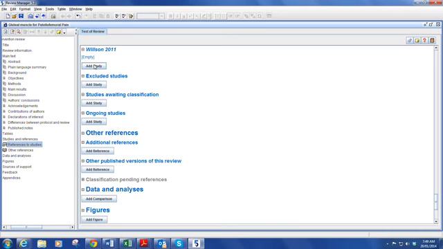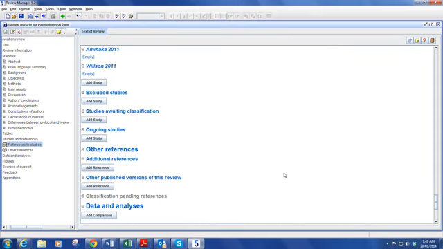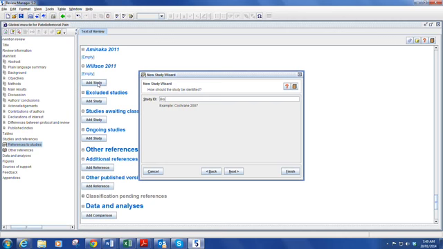We're going to add a couple more just for the example. So the other studies we're going to add is Amanaka, and that is 2011, and we'll finish. We're going to add Bowling, 2006.